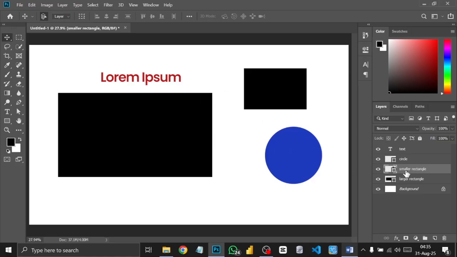Maybe now I want to come to this one from the layer panel, I will know, okay, this is the smaller rectangle. So renaming your layers will help you a lot to manage your layers effectively. So that is how to rename layers.